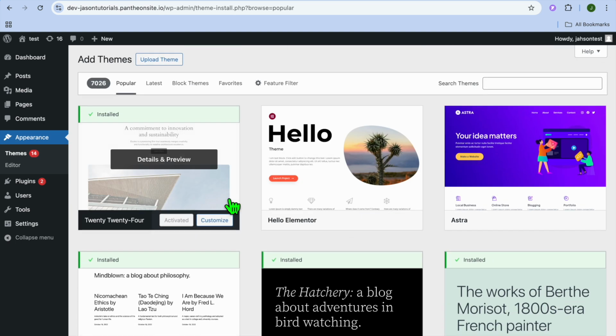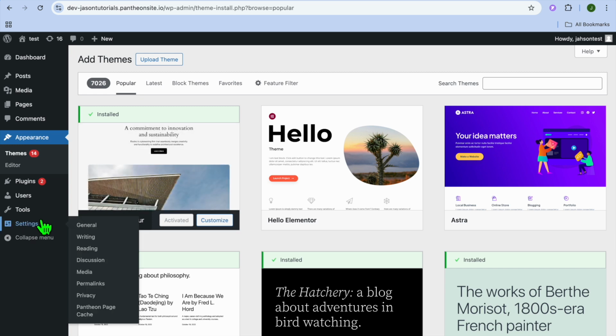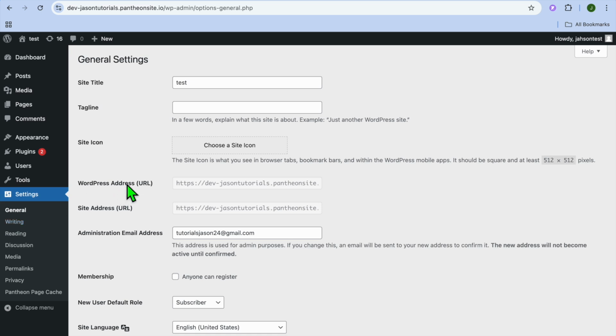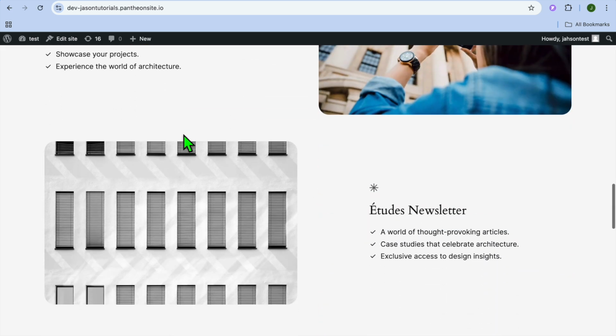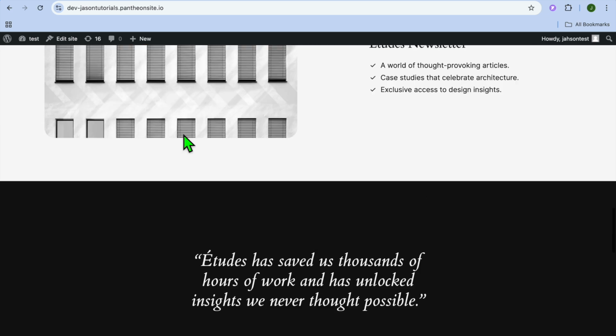Once you have selected a theme to your liking, you can go over to the left hand menu option, and from there you can select Settings. After selecting Settings, you can also add a favicon. So you could tap on Choose a Site Icon, and you could add a favicon right there. And that's basically it. So for example's sake, if we were to tap on View Site in the top left hand corner, you can see how our website looks at the moment.